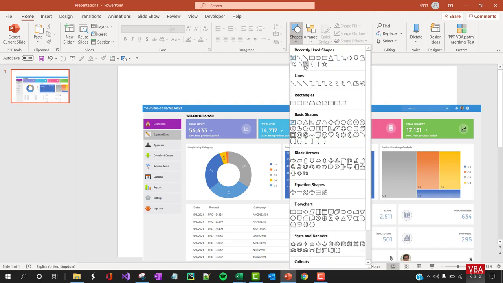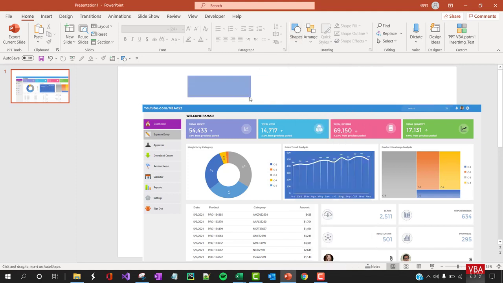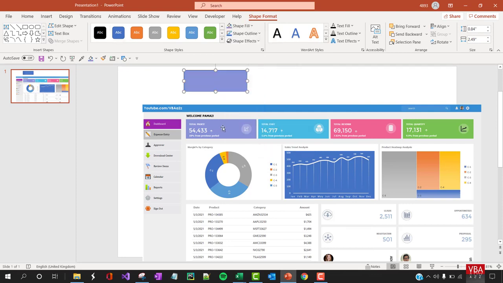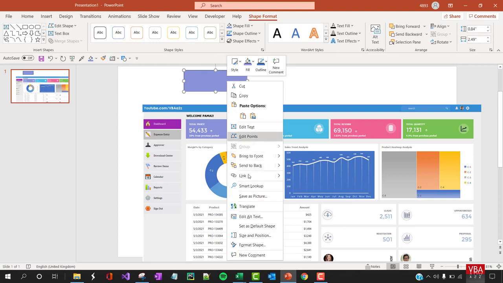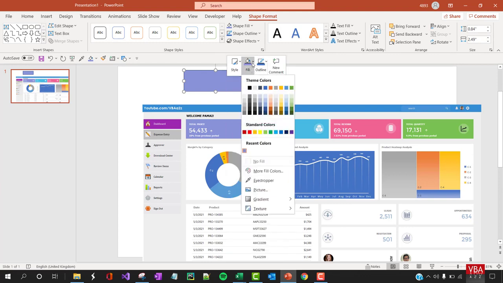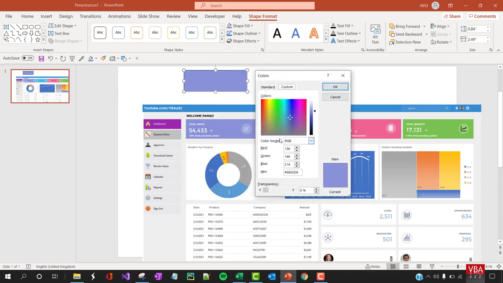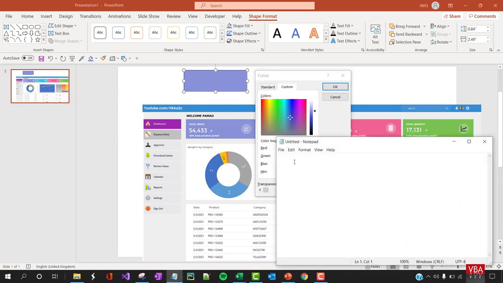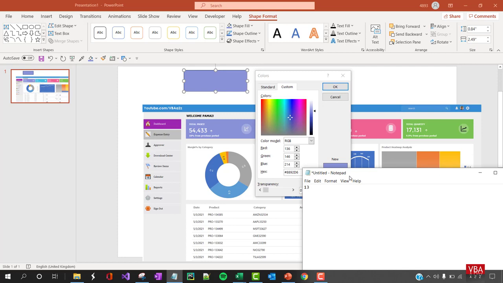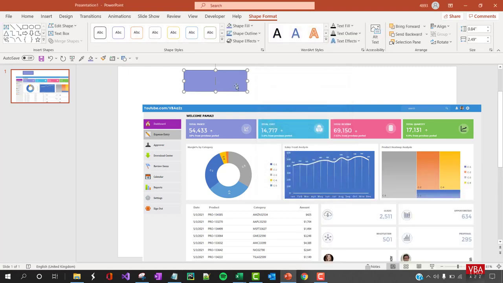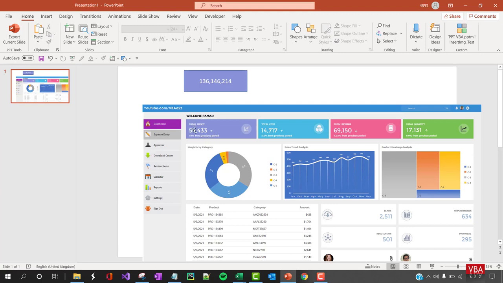Here. So first I want to get the color. In order to get the color, go to fill, eyedropper, and you just click on it, and it'll give you a color. There are codes, which I'll share in later episodes, on how to automatically print the color. So this is 136, 136, and then 146 and 214, for example. So I'll just put it in here like this, and then the font color is white, and the image will be taken care of later.